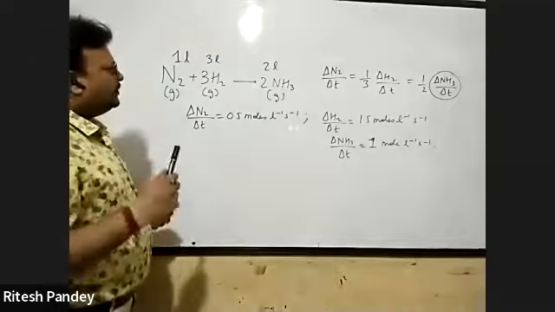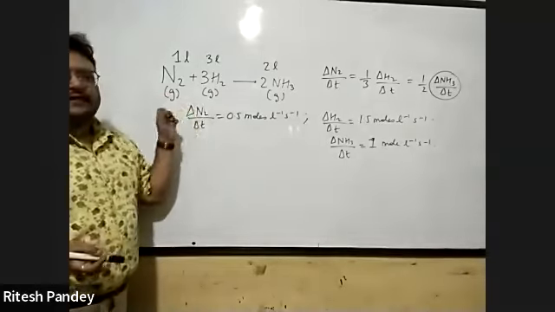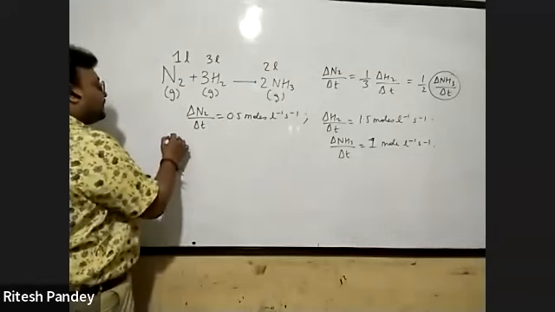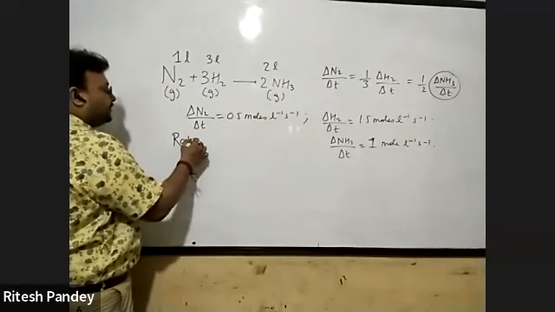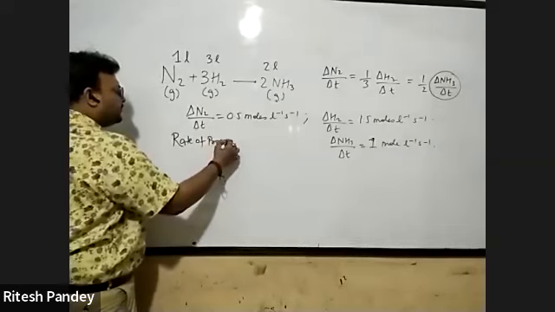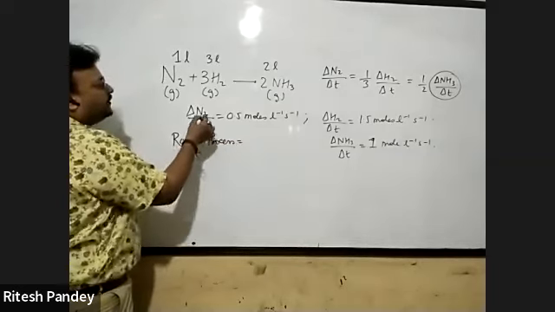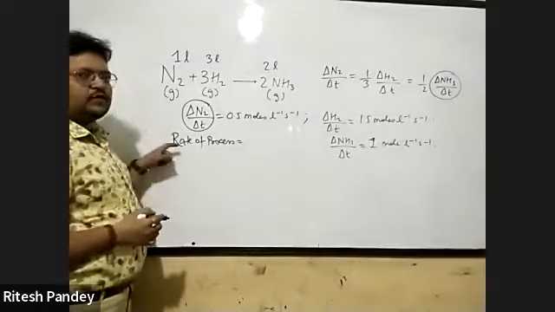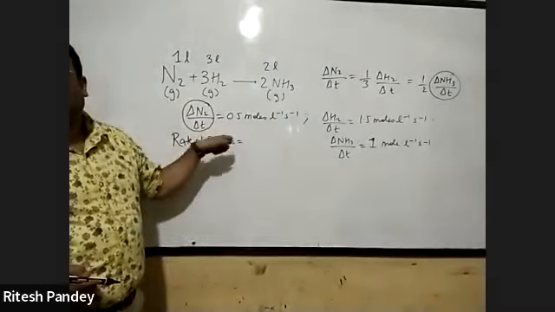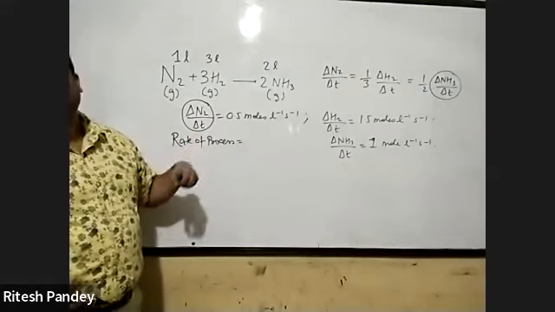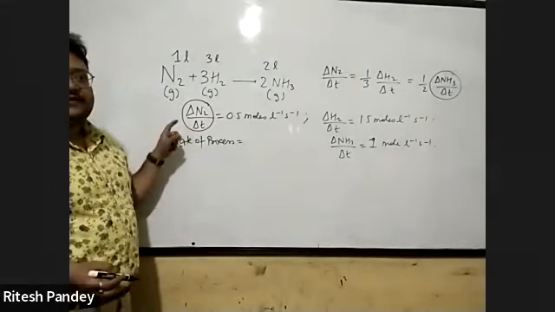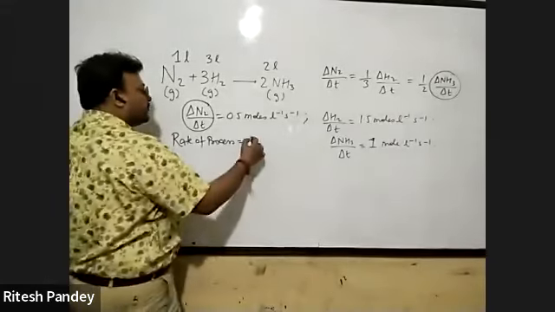Let me quickly add, certainly in a general reaction when reactants and products would change at different rates, by the general rate of the process, I'll always mean the rate of the slowest mover. So this is the slowest mover here. del N to del T, del H to del T, del ammonia to del T would be different. So what would be the general rate of this reaction? The general rate of this reaction would be the rate at which nitrogen is changing.